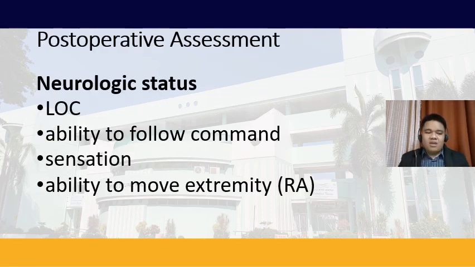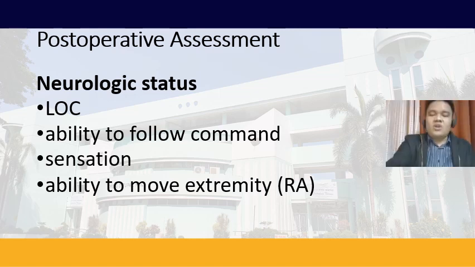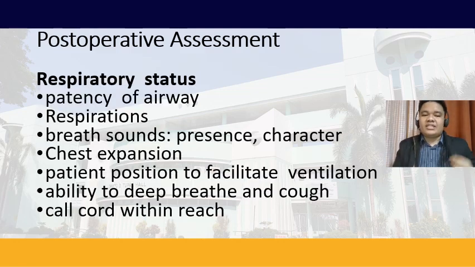Post-operative assessment. Post-operative assessment is very important. That includes the neurologic status of your patient. On the neurologic status, you are assessing the level of consciousness of your patient, the ability to follow commands, sensation, and then the ability to move extremities, especially if your patient had regional anesthesia. This will be very important. After that, on the respiratory status, you'll be talking about the patency of the airway, respiration, and breath sounds.